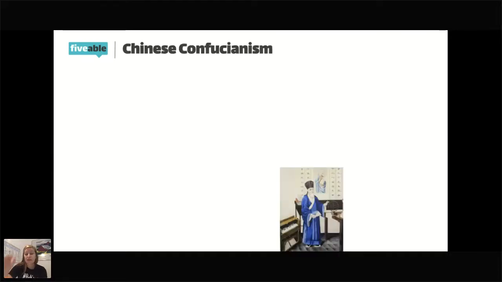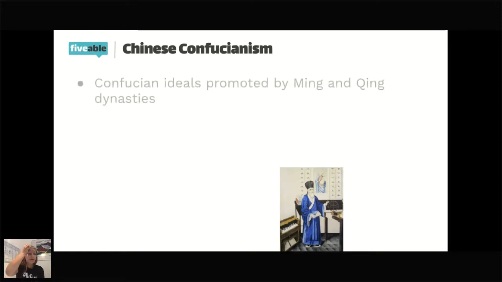Now let's go and talk about China. When we talk about China at this time period, we're not necessarily talking about religion to govern, but we're also talking about ideology to govern. And in China, they use Confucian ideology to govern. And this is not new. They've been doing this for centuries now at this point. But our two empires in China at this point are the Ming and the Qing dynasty.